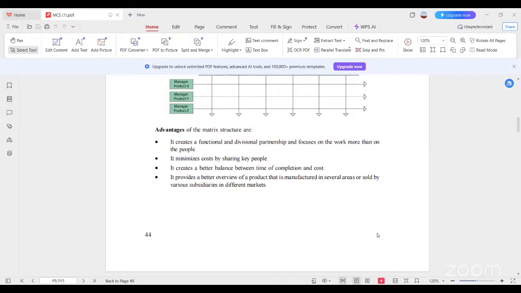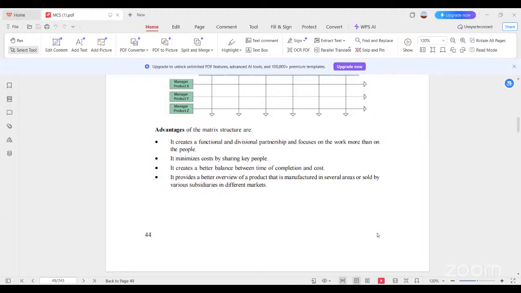Okay, so from the matrix structure and management control system perspective, the control is being shared, clear performance measures are required, strong communication systems are essential, and authority must be clearly defined. So, the control challenges that take place in your matrix structure. This will ensure your performance evaluation becomes complex in nature, accountability is diluted, and it requires strong interpersonal coordination.